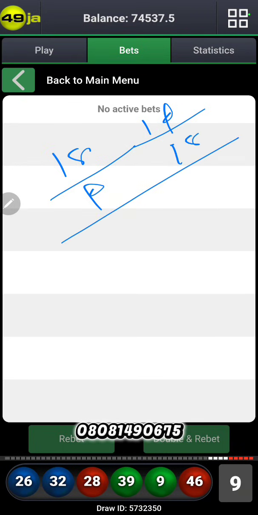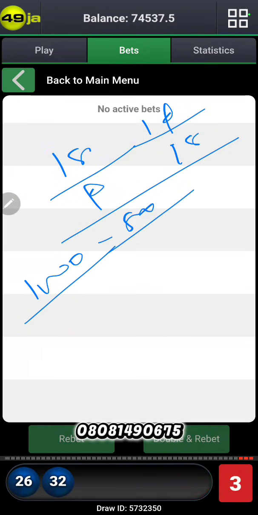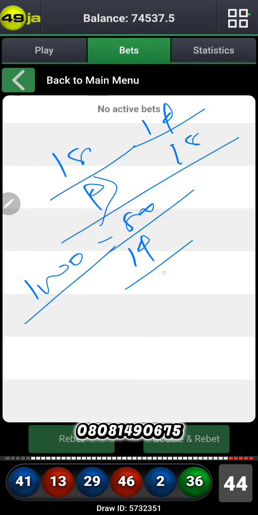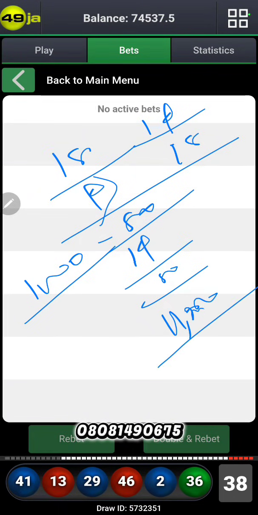18. That's a decent one. So do your maths now. 1,000 naira per stake for every color. You are making 800 naira per draw. Now we are not going to consider the 4 losses, because when you're using martingale, you only consider how much you make in recovery. So 14 straight losses times 800 is somewhere around 11,200, right? I'm quite good in maths, so I believe that is it. 11,200.